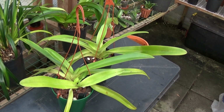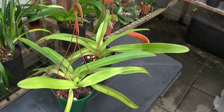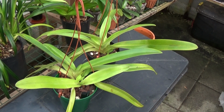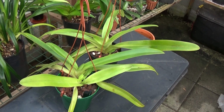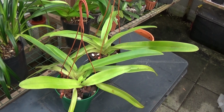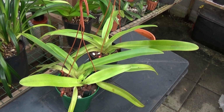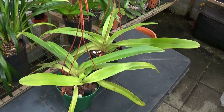Now both these species are found in Borneo, and the Stonei is found in the moist forest regions and grows on steep slopes on limestone rock. Now this doesn't mean that you should add limestone to the media, because in these warm, humid conditions, the limestone will not become soluble. And that's simply because limestone only becomes soluble in cold water.